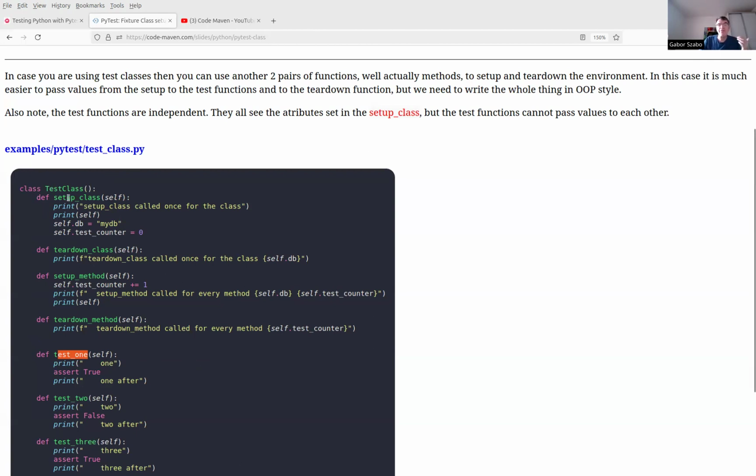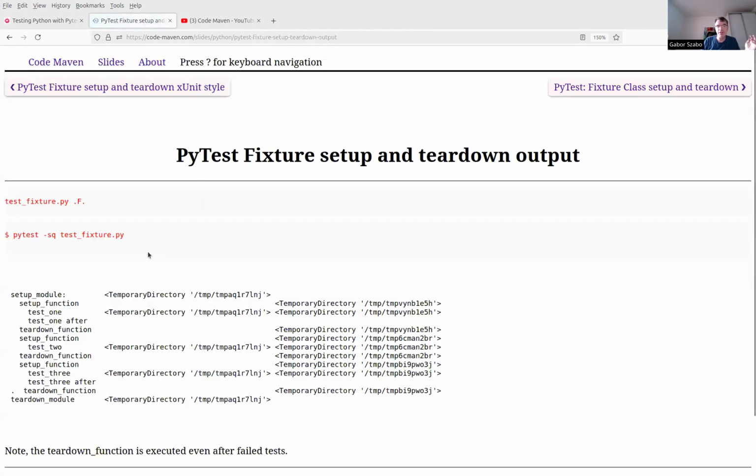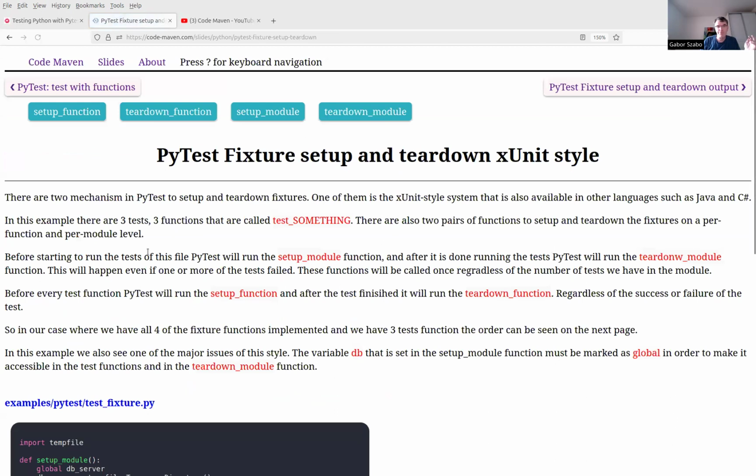And here you can have setup class and teardown class methods, and setup method and teardown method. Same as for the modules, slightly different names, because now we are in a class environment. And here we can solve most of those problems that we encountered in the previous one.